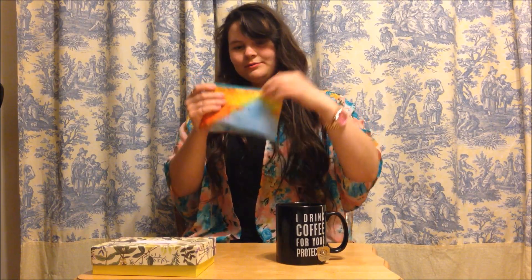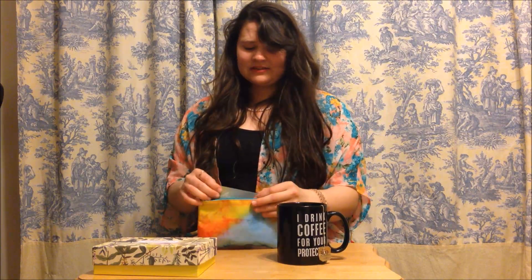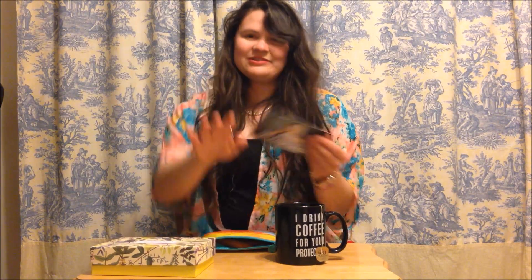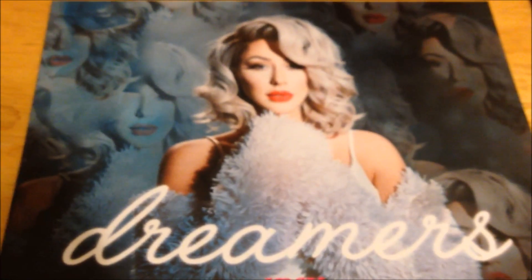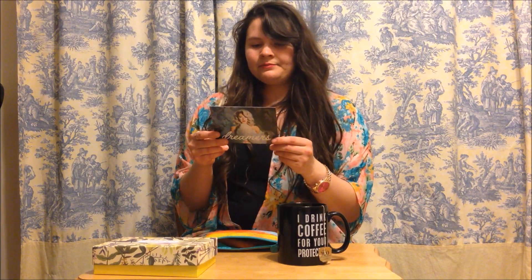Let's open it. I've already opened these since it was my first time getting them, so I was pretty psyched. I did try out a few of the items and can give you an idea of whether I like them or not. So it comes with this card — I think the theme of the month is 'Dreamer.' Dream on. Create looks that celebrate every side of your unique beauty — natural, high fashion and ultra glam.